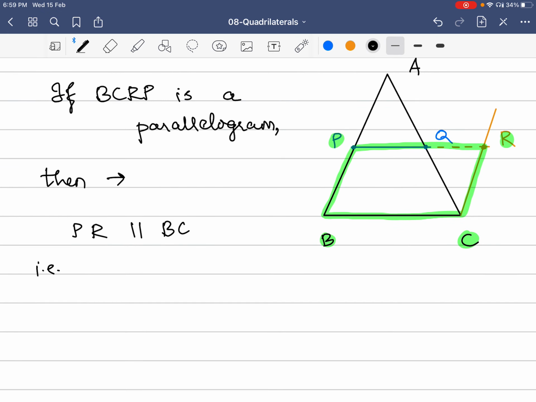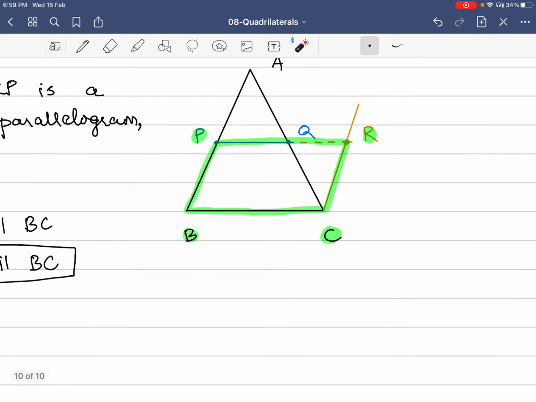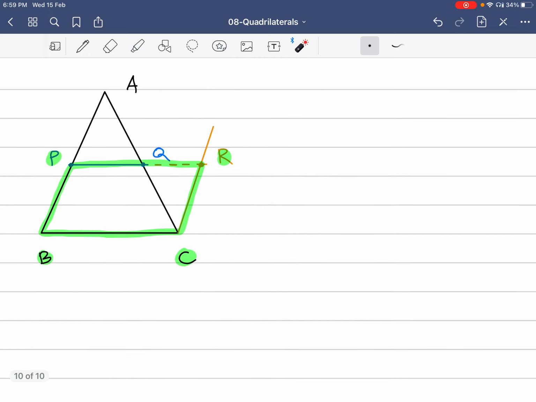That is, PQ is parallel to BC, and this is one of the points of the midpoint theorem, that this segment PQ is parallel to BC. Okay, and the second thing we have to prove is PQ is half of BC. Again, that's a very simple thing to prove. Once we have proved that this quadrilateral is a parallelogram, the other things are quite easy to prove. Now, how do we prove that? So, BC is equal to PR because they are opposite sides of a parallelogram.